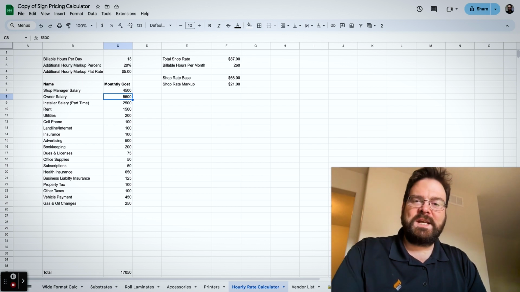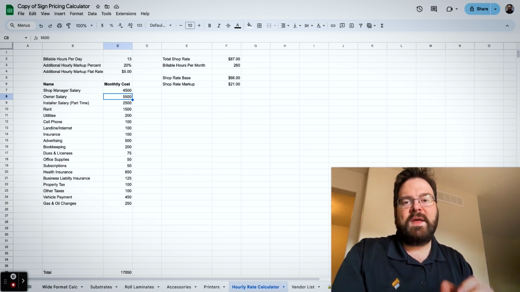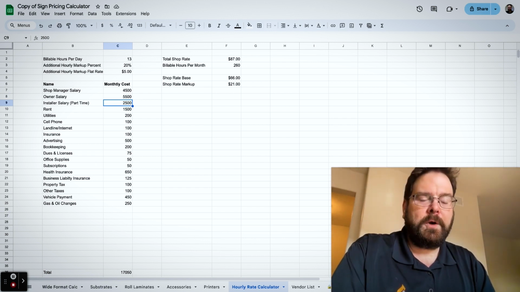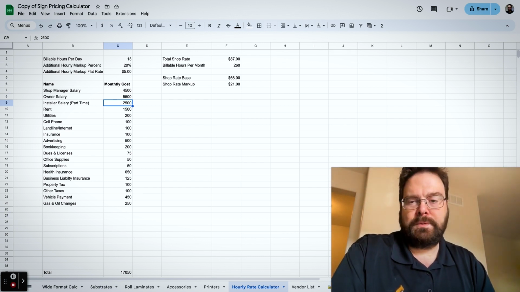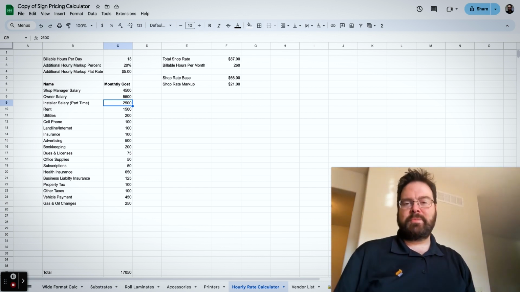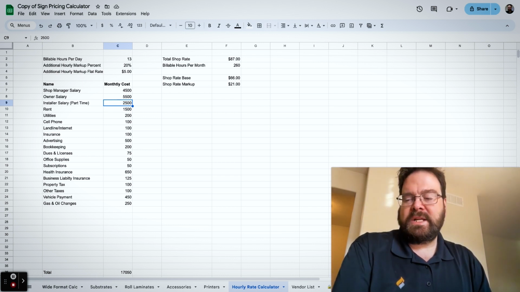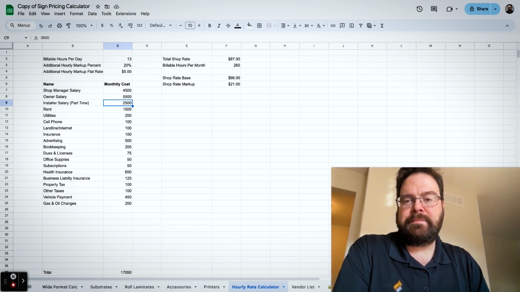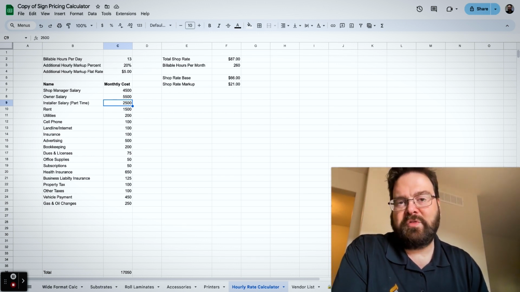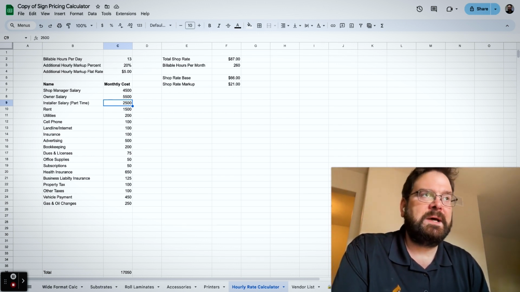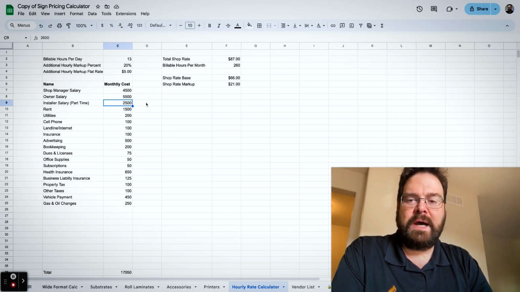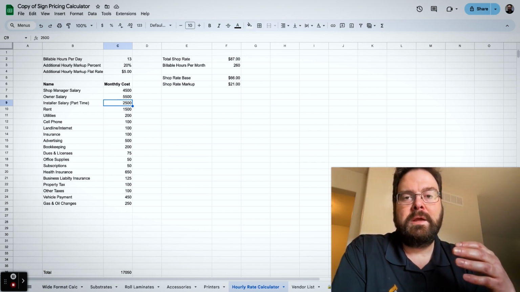And then in terms of 1099 independent contractors, that is not the same as a part-time employee, which I have here and talked about in a previous video. A part-time employee is somebody who you've committed hours to, right? It might not be 40 hours a week. They may not get any benefits, but you've committed to having X number of hours on average per week for them. Whereas an independent contractor, let's say it's a graphic designer that you just hire per job. You give them $100 to do a sign design for you each time, or a flyer design or something like that. I'd put those into accessory charges or something like that because they're not part of your monthly cost.